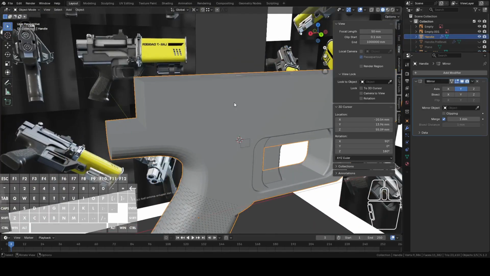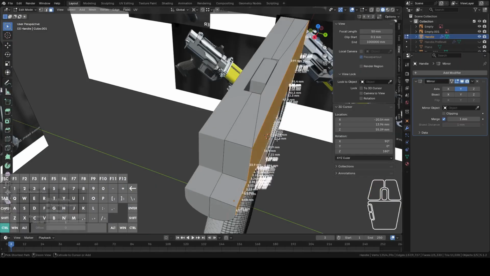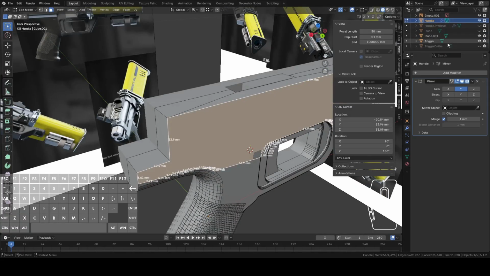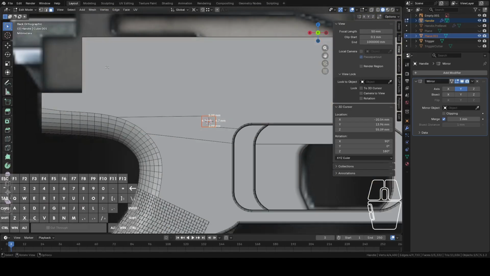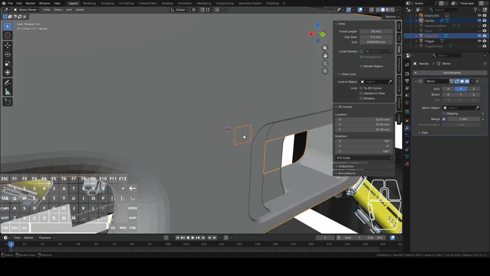So let's get the handle in edit mode, and then we will Control left click on the plane we just made. It's going to be a hassle, so I'll just select it over here. Control left click, and then mesh, knife project, and not cut through, just on the surface here.